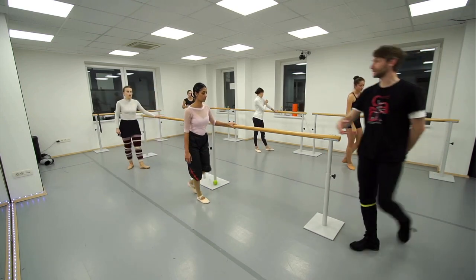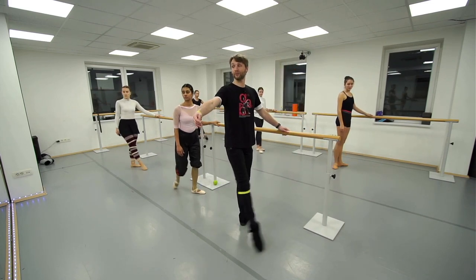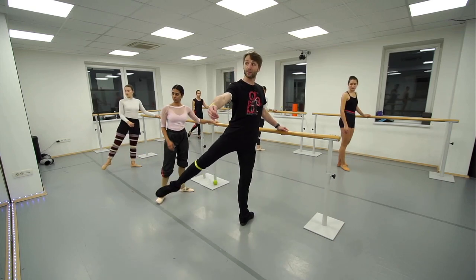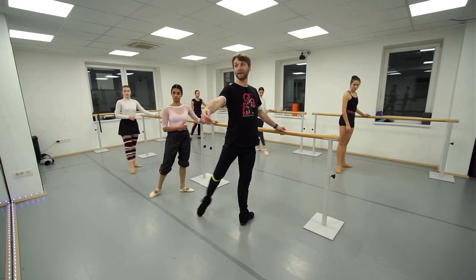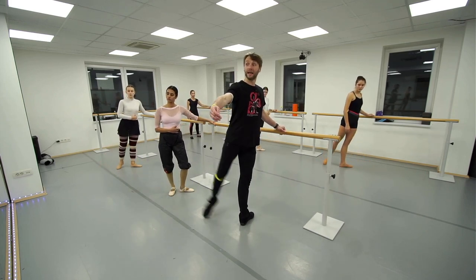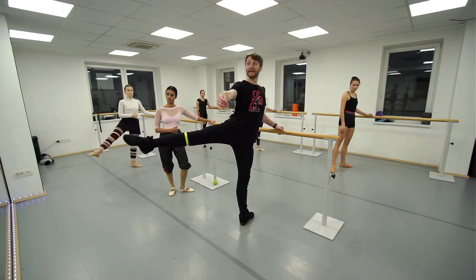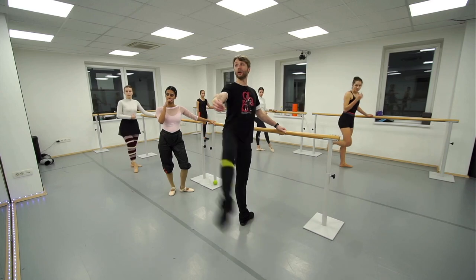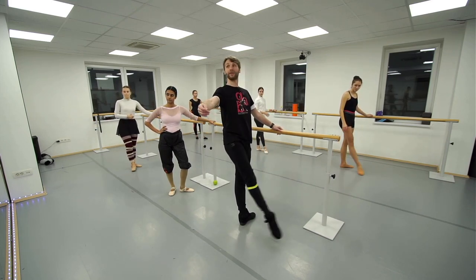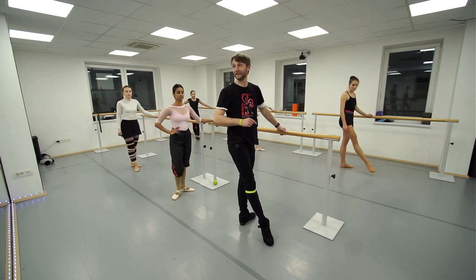Good. Preparation. And four. And we have first, and up, and small rond de jambe, four. Second time, and higher, maximum 45 degrees. And one. And 60 degrees, and three, and four, and the rope, and battement, and the rope, pointe, battement. Yes, so battement, the same direction.